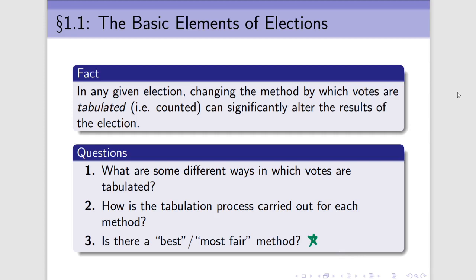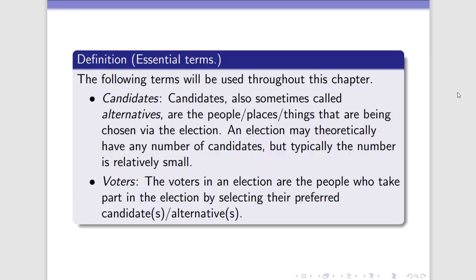For now, let's move on and talk about some definitions that we'll need. These are terms, and this is terminology, we're going to be using it throughout the whole section. And I'm not going to read out everything on the page. I trust that you guys can pause and write down or read whatever you need. Instead, I'm going to give the CliffsNotes versions. So, when I talk about candidates or alternatives, I mean the nouns, the people, places, and things that we can choose between in an election. They're the things that we are voting on or between as voters.